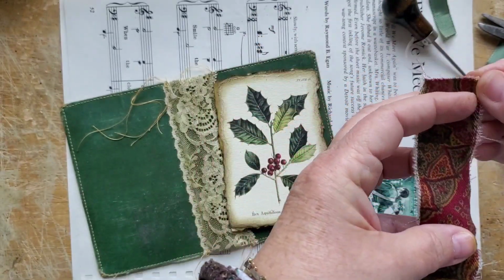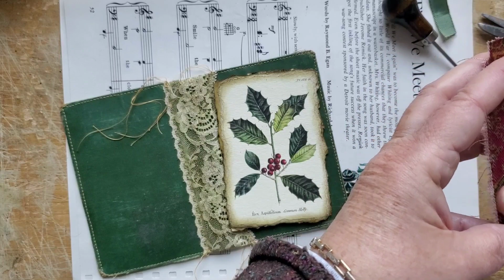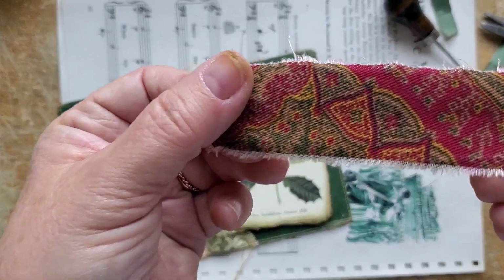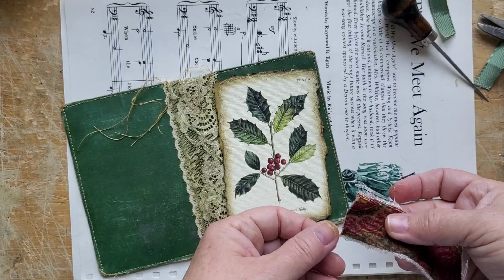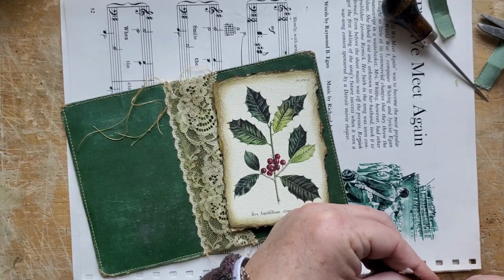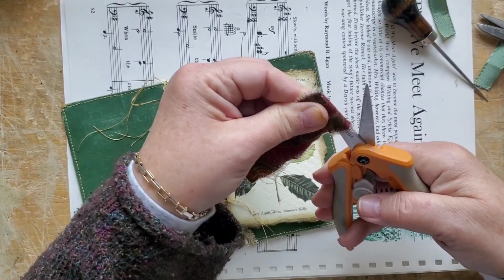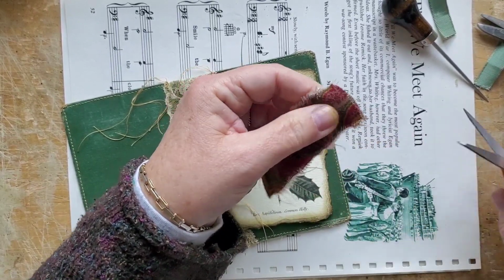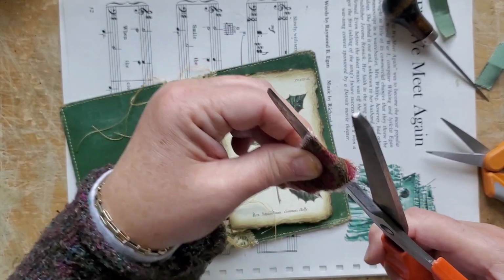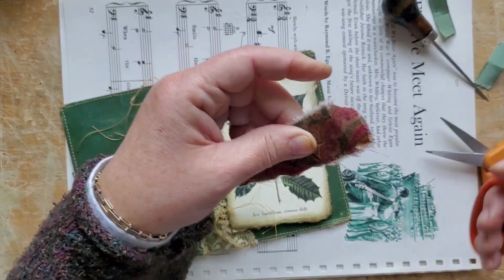Sometimes, you know how when you get a small piece of fabric, it sort of says, nah, I'm not going to let you rip me. I like that one because it's not really Christmas, but it's red and green. And that will look good. This is all I've got. If you're wondering why I'm being so frugal with it, I think I'm going to have to.